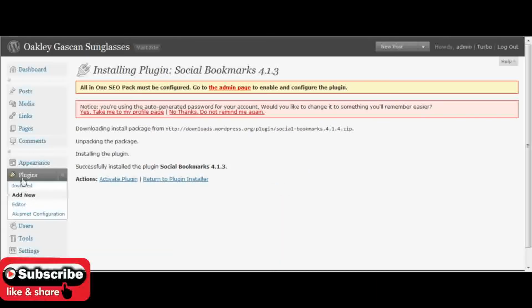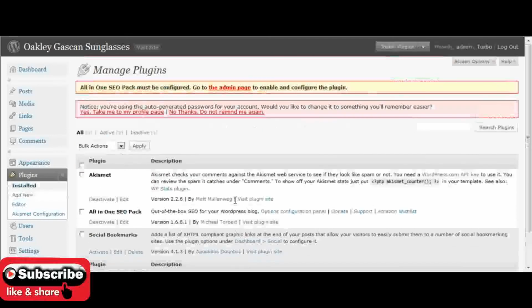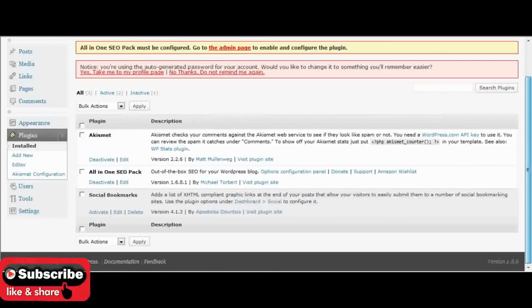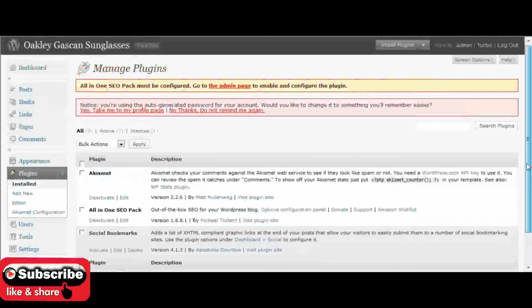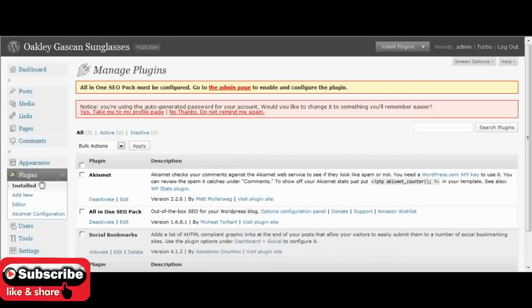Now what you want to do is go back to where it says Plugins, and you'll see right there where it says it's been set up. And then the other plugin that you want to install is a Twitter type plugin.